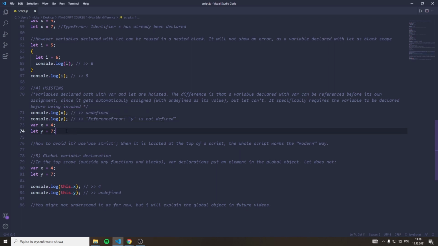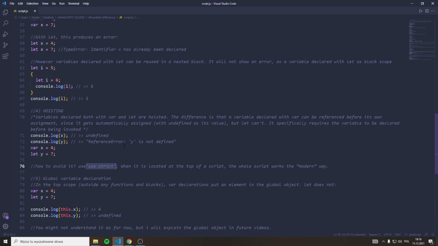Well, let has been introduced in order to optimize JavaScript and the var keyword, because considering that we can use the x variable before it has been declared, that can bring a lot of errors during our coding. And how to avoid it? Well, you can use strict at the top of the script.